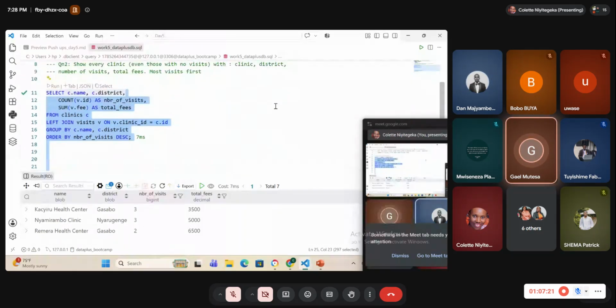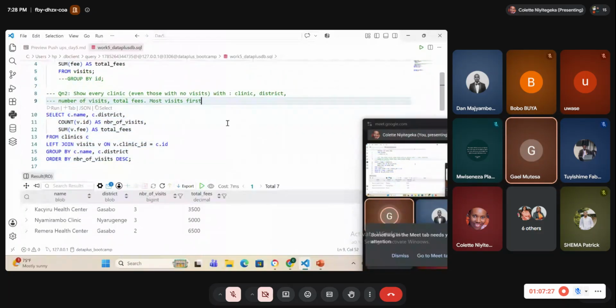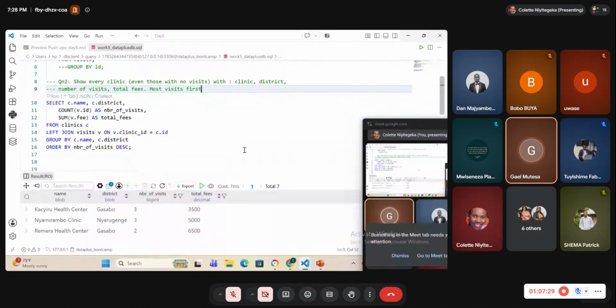I've considered the data to come from the visit table, and then I joined them using the right join, but I used the right join as a table clinic. And then it still gives me the same output as the one that you have.